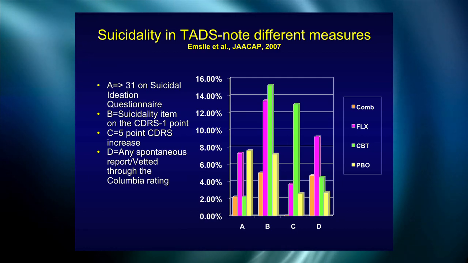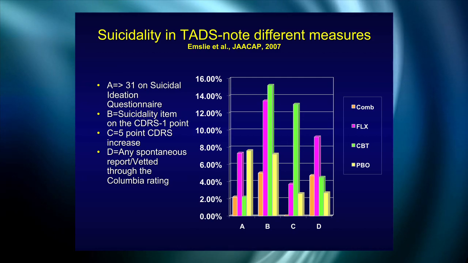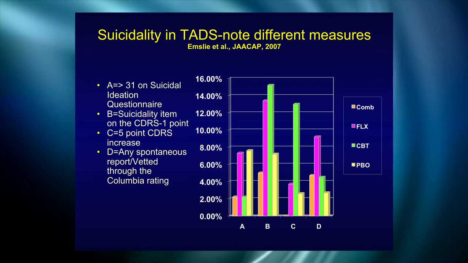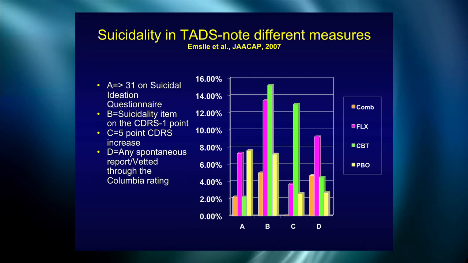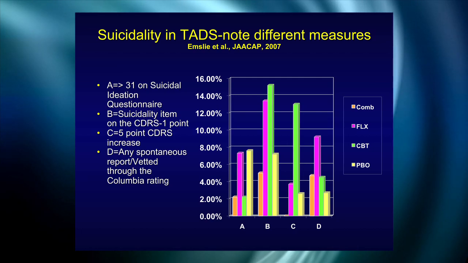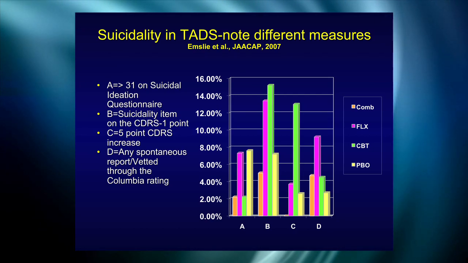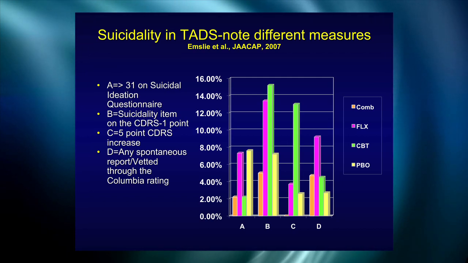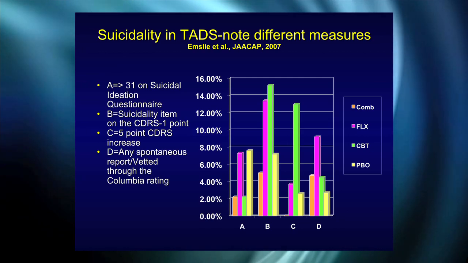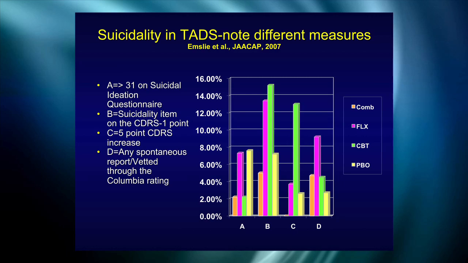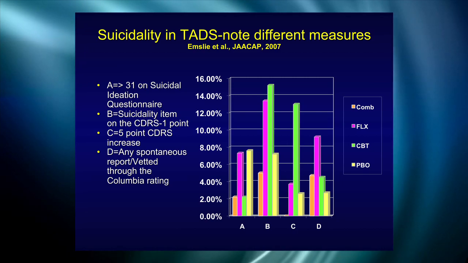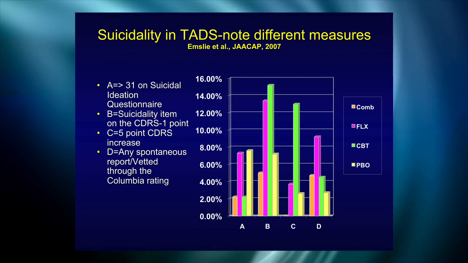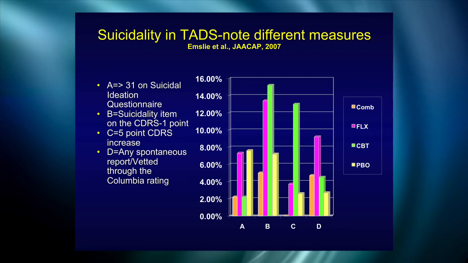So you can have, for the TADS trial, for instance, there was a suicidal ideation questionnaire that was used to determine suicidality, and you could see whether that suicidality questionnaire got worse. There's a suicidality item on the Children's Depression Rating Scale. You can see whether that got worse. Or you could wait for a parent to come in and say, George or Mary talked about being suicidal this week. He hadn't talked about it before, in which case that's a spontaneous report. And depending on which one you use, again, you see very different frequencies of the different interventions in the TADS trial.